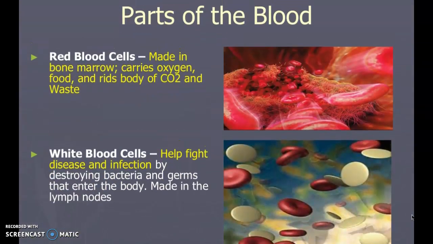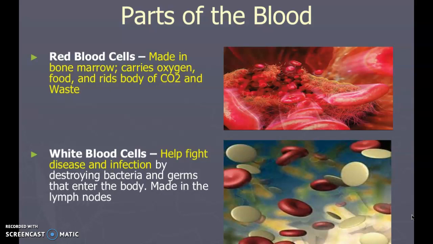Now, speaking of blood, your blood is really more complicated than you realize. The majority of your blood is made up of a liquid portion called plasma, which contains some proteins and other micronutrients floating around in it. It's typically a yellow color, but mostly made of water. Then floating in that liquid component of the blood, you have three solid components. You have red blood cells, white blood cells, and platelets.